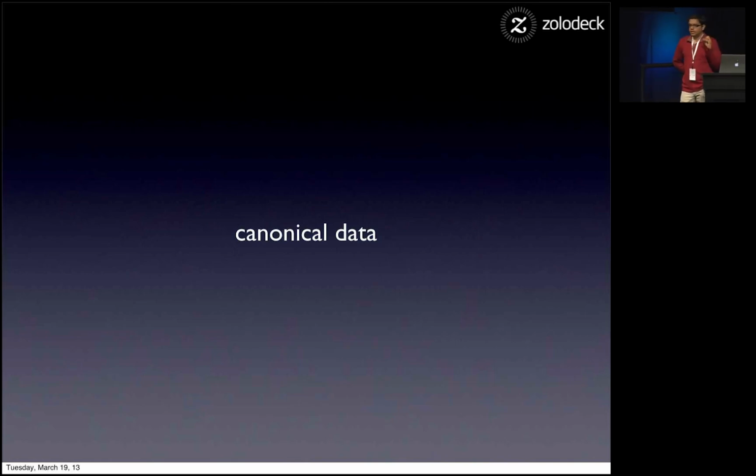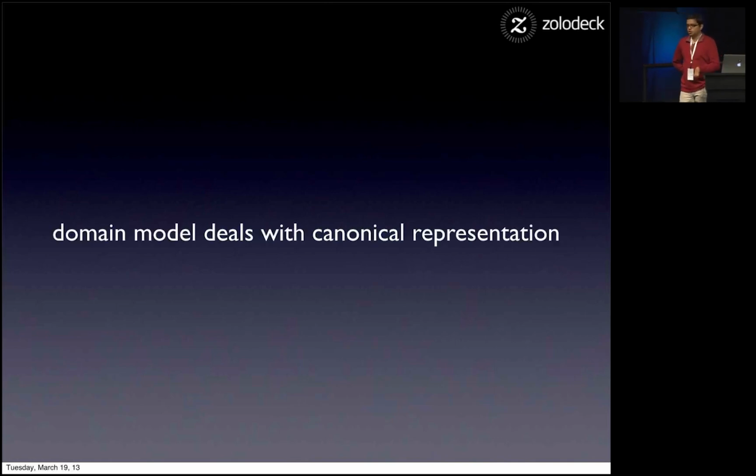So for example, if you're talking to Facebook and LinkedIn and Twitter, and all of them have this notion of a user, and they're sending it to you in different formats, then your domain functions should not have to know that Twitter represents something this way and LinkedIn represents something that way. You want to convert that to a canonical representation, and that's what you operate on in the domain functions, right?